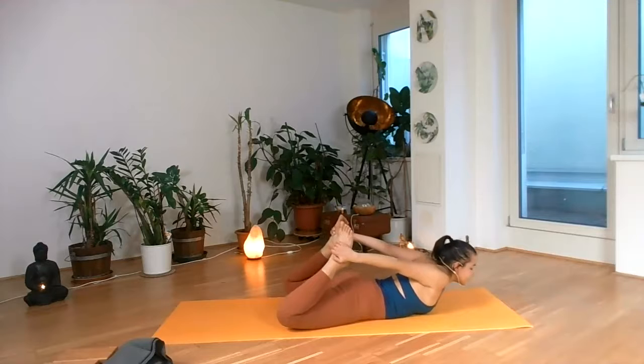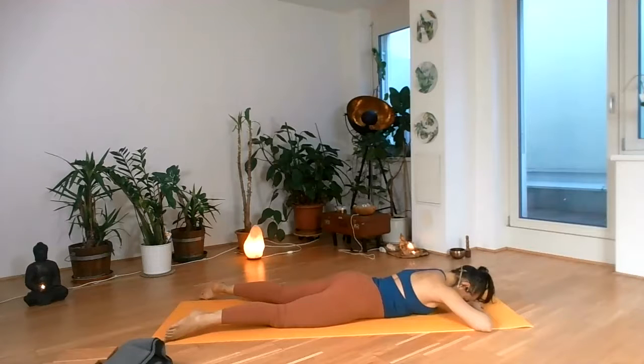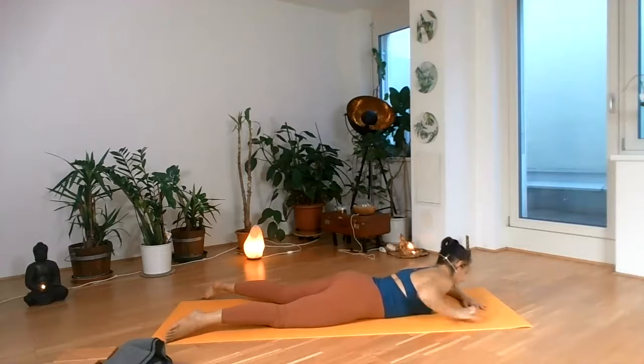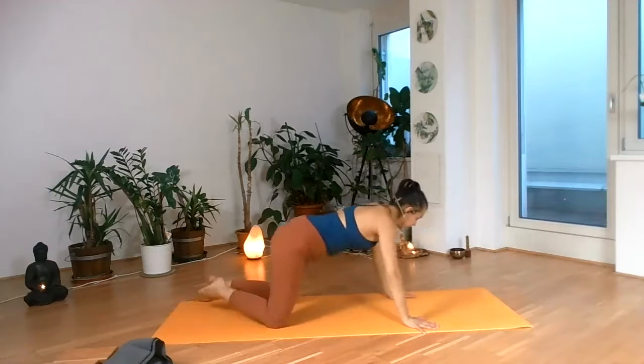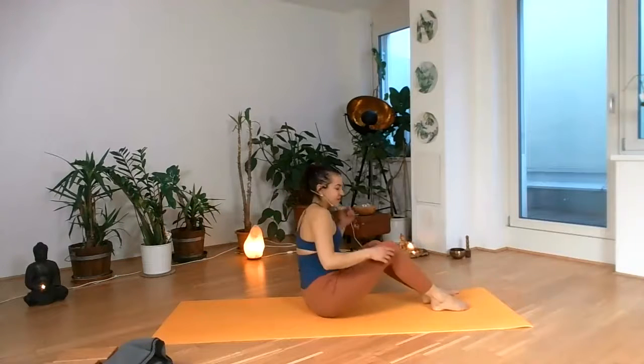Inhaling and exhaling, release the knees on the mat, release the forehead on the mat. Palms can come underneath the forehead and just rest in here for a few moments. And with the next inhalation, let's lift ourselves to come into a seated position for a boat pose. We did the bow pose. Now we're gonna do the boat pose.